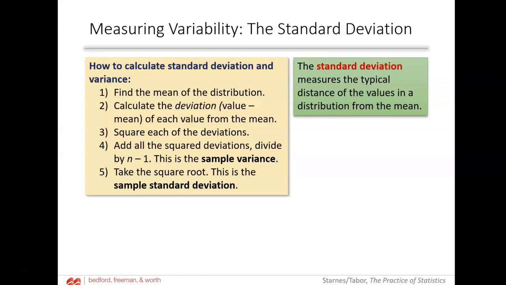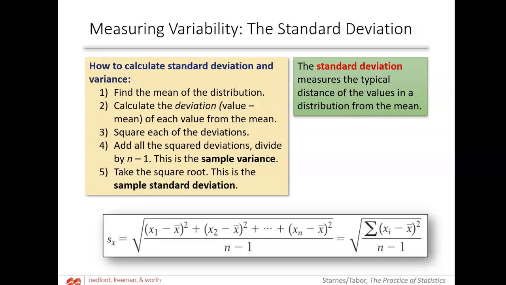What we just calculated in steps 1 through 4 is called the sample variance. But the variance, because we squared it, has the wrong label. Like in the soccer goals question, the label would be, I'm making this number up by the way, 5.8 goals squared. Well, we're not interested in goals squared, we're interested in goals. So the last thing we'd have to do to find the sample standard deviation is to take the square root. Don't you love math? Like, of course I would do that.